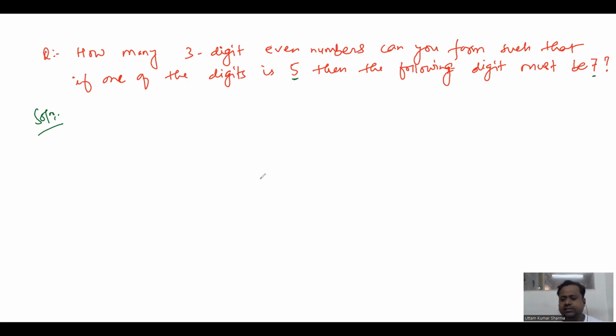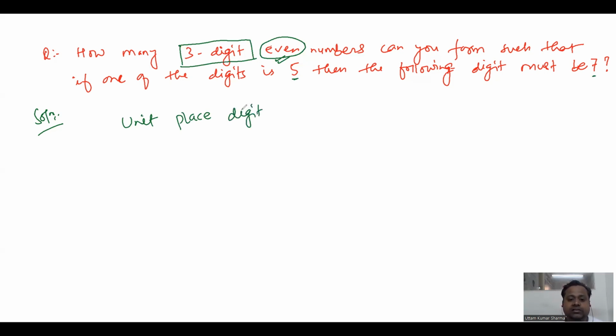So, friends, this question is not very tough, but you need to understand the catch behind this question. The conditions given is that you need to calculate three-digit numbers. What kind of numbers? You need three-digit even numbers, not just any kind of number. The moment we are talking about an even number, we are talking about the unit place, right? Because an even number is decided by the digit at the unit place.